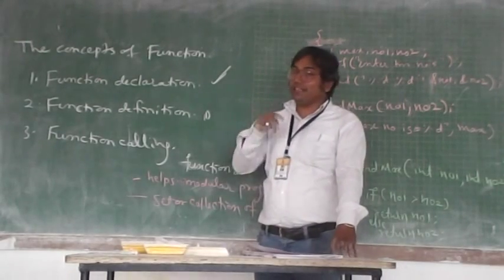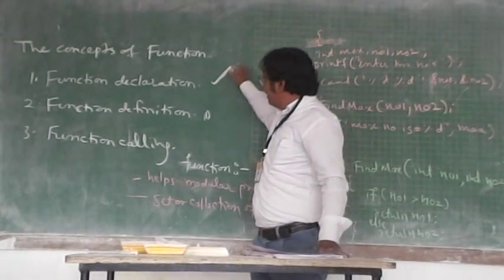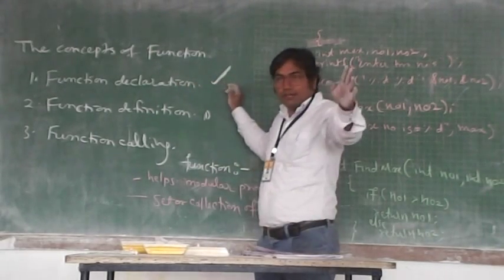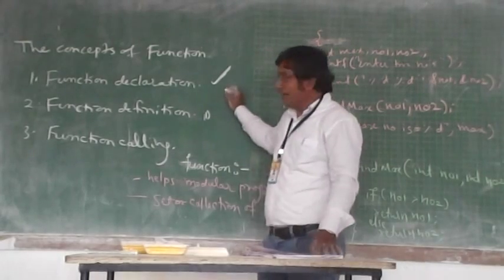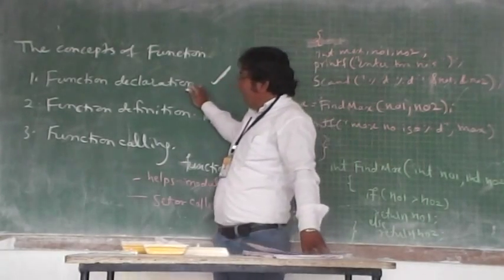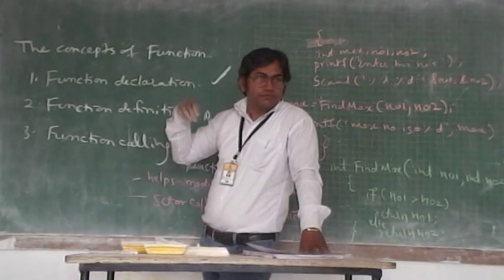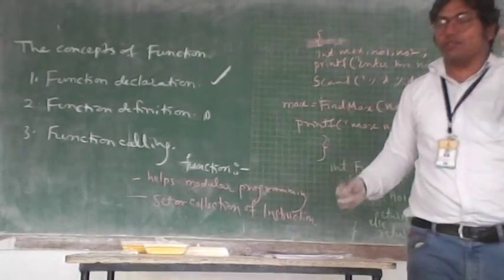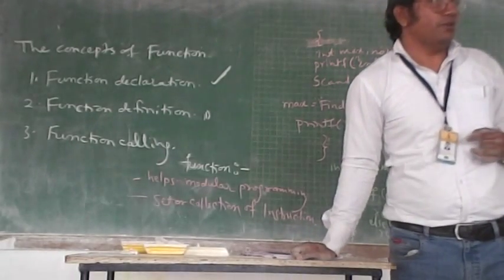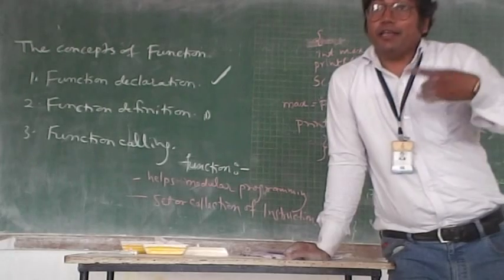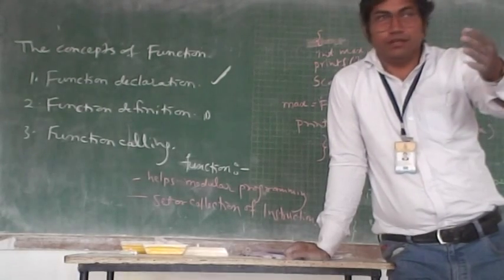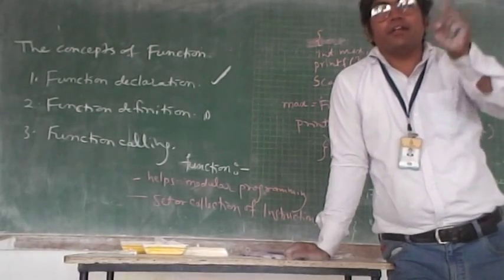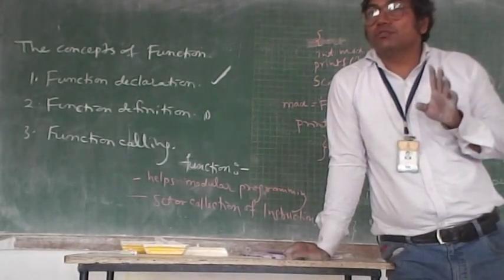So in that case, what do I need to do? I know that Shubham is able to calculate the maximum number, and at the same time, इतना भी ये मुझे मालूम होना चाहिए कि शुभम, एक बार मुझे जब पता चलता है कि शुभम मैक्सिमम नंबर कैलकुलेट कर सकता है, तो ये भी मुझे मालूम होना चाहिए कि मुझे क्या इनपुट देना पड़ेगा उसको. OK, 2 numbers I should give to him and 1 number he should return to me. I must know these 3 things.